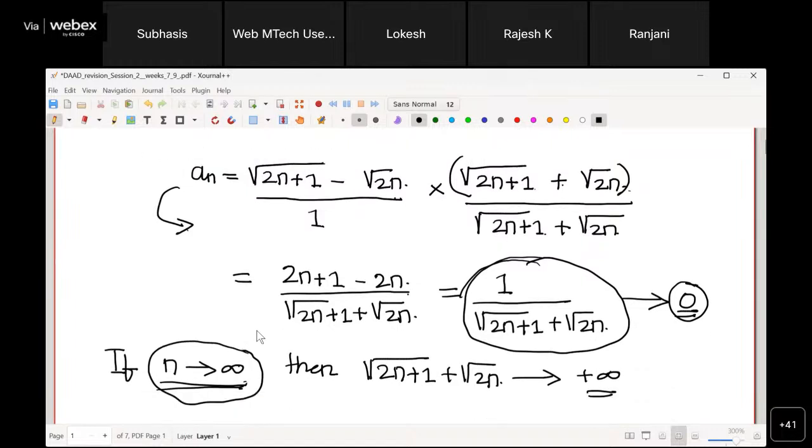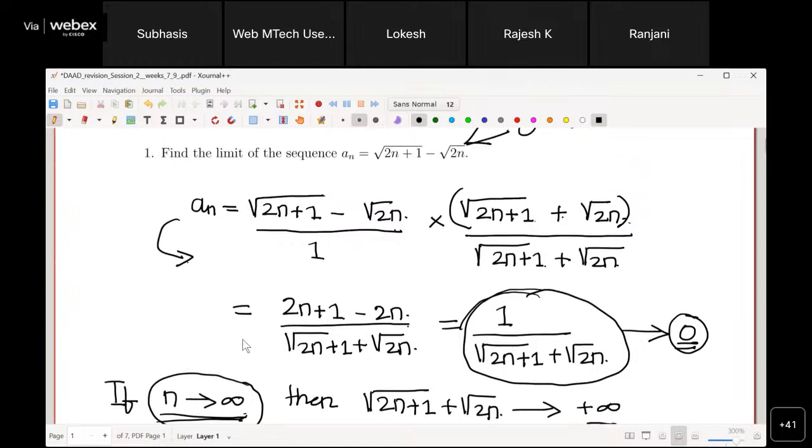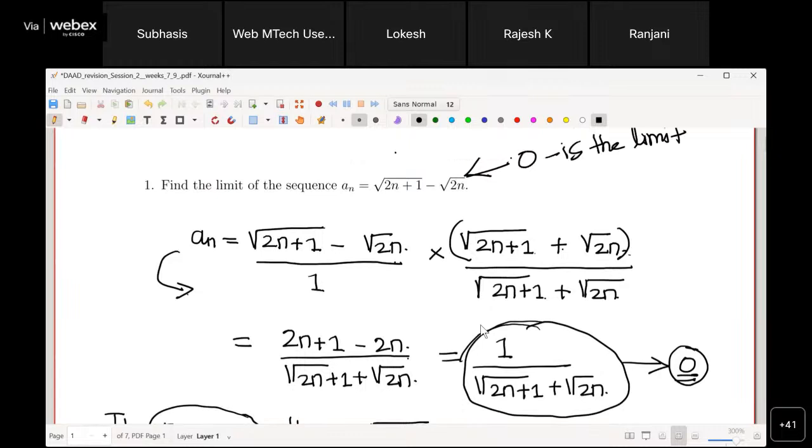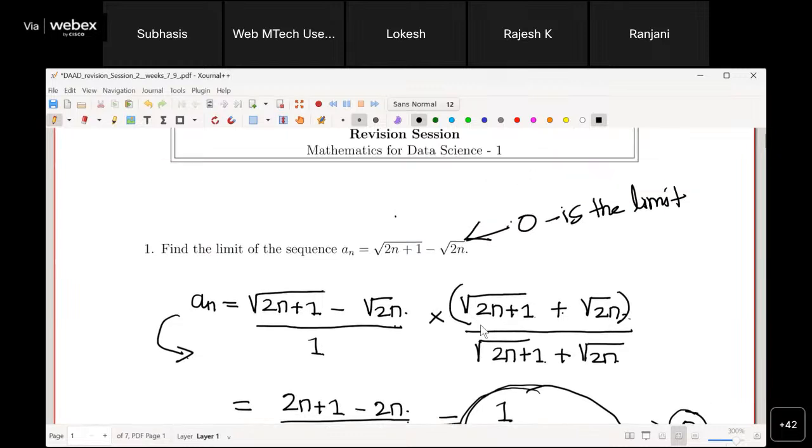A simple question, maybe dumb. When we substitute n as infinity, the first term, an, becomes 2 into infinity plus 1 minus 2 into infinity, which is infinity minus infinity. Can't we just say it will be 0? No, actually, that is the problem. Infinity is not a real number. So addition, multiplication and subtraction don't make sense for infinity.